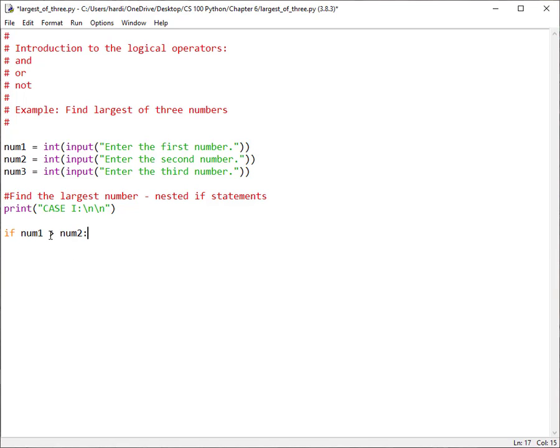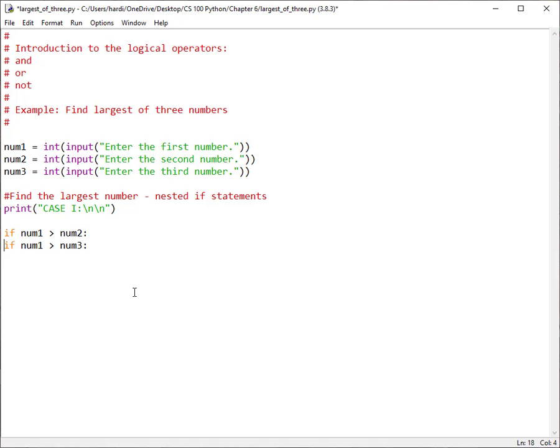If num1 is greater than num2, then we would print out, num1 is the larger of the two values. But now that we have 3, there's a num3 that we still have to be concerned about. Well, the way that we handle that is we put another if statement inside of this if statement. So that's why we call these the nested if statements.